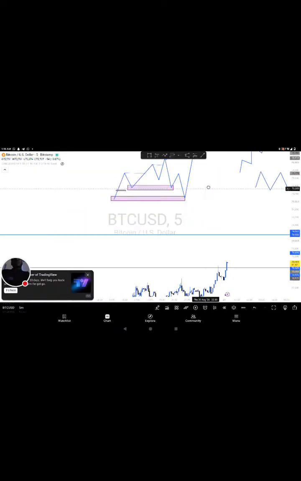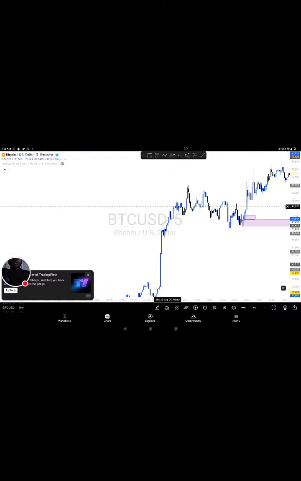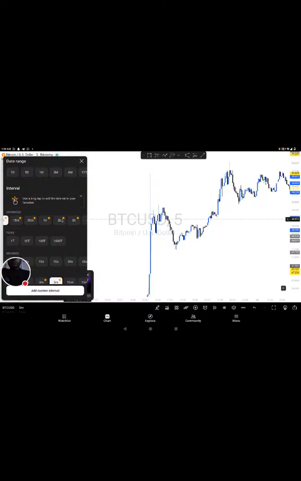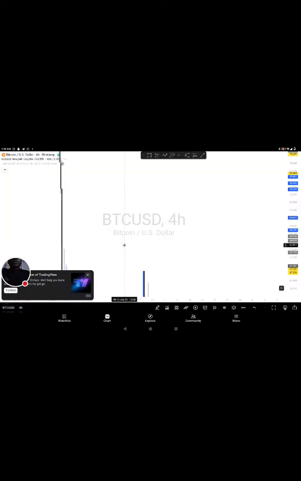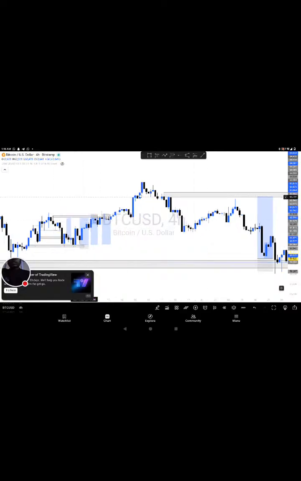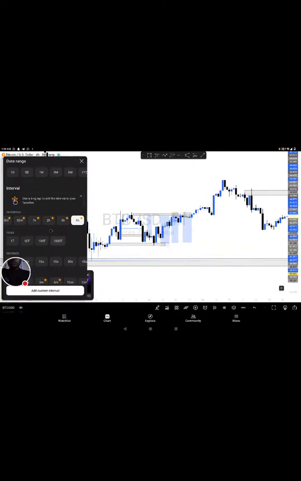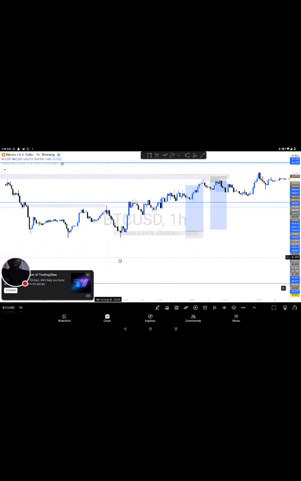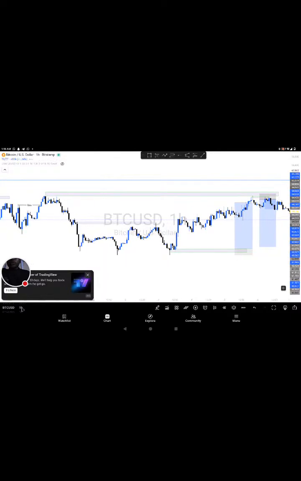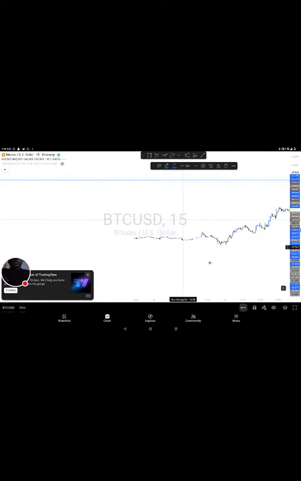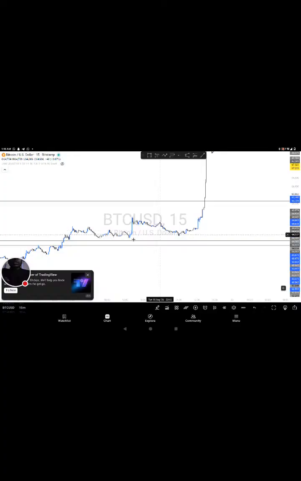So now let me show you an example of one of the trades I took earlier. We will see what I'm talking about. You can see this is one of the trades I took maybe 2 weeks ago, because I don't usually trade gold. I don't usually trade BTC. I took this trade on the 15-minute time frame, just to explain all the concepts of order block.